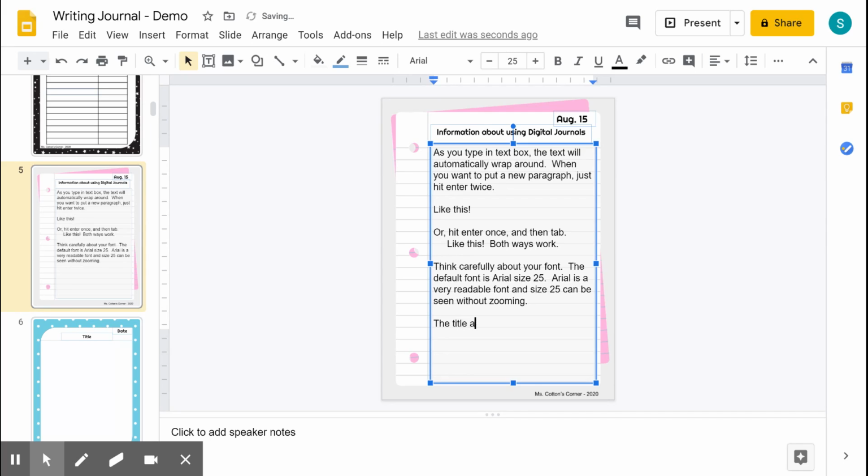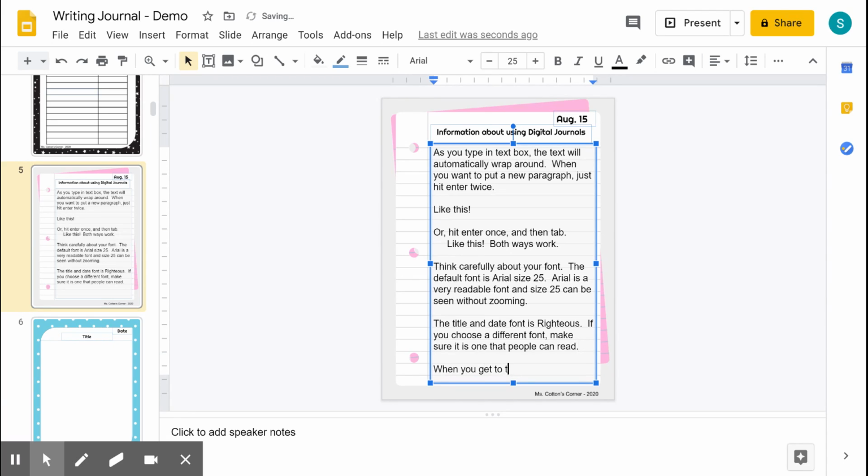The title and date font is Righteous. So that's a little fancier. If you choose a different font, make sure it is one that people can read. Lots of times kids choose Lobster, which is fancy, but very difficult to read.